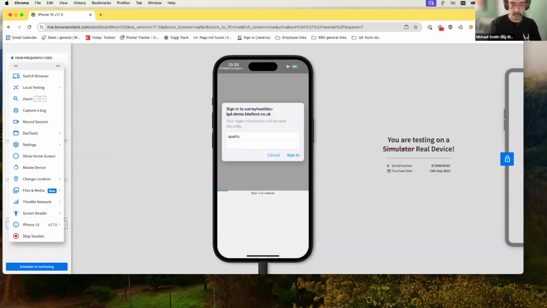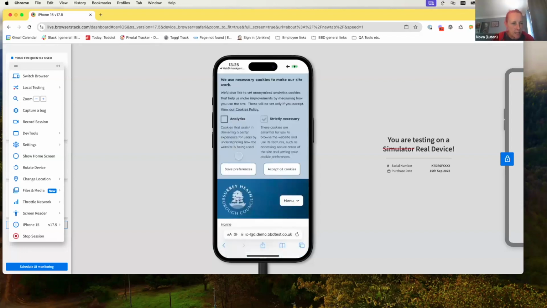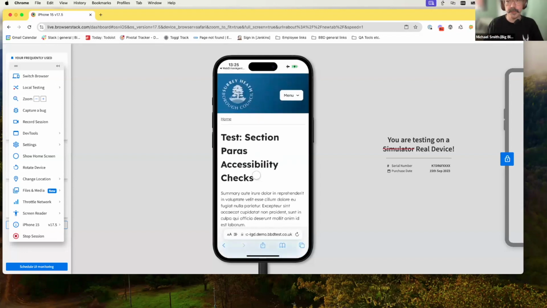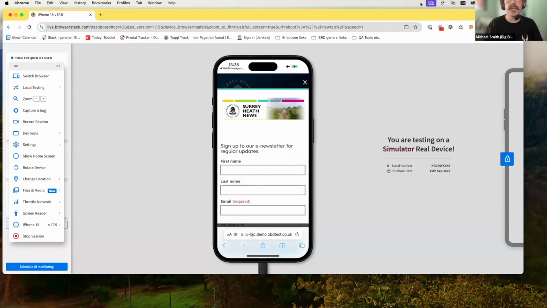And so would you test every single device on their list? No, I wouldn't test every device. That's a really good question. What I would do is I've got a set list of ones which cover most screen sizes and also cover different operating systems. So I would do roughly an iPhone 12. Just to explain as well, the iPhone 12 is recent, but it's a couple of years old. So it's not cutting edge and it's not outdated. That's why I do that one.